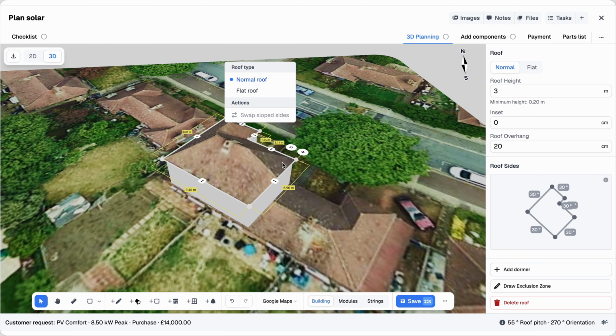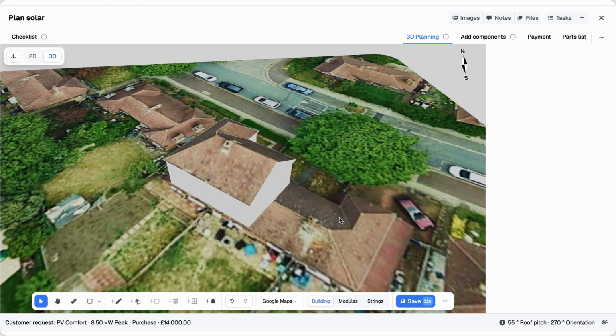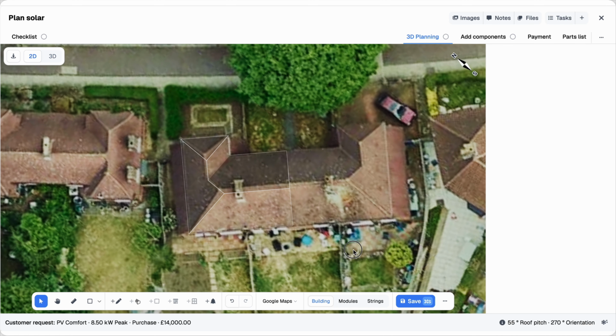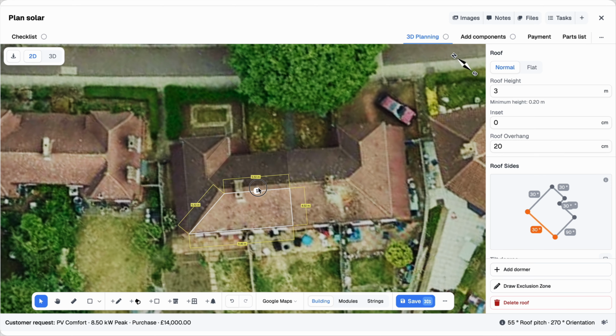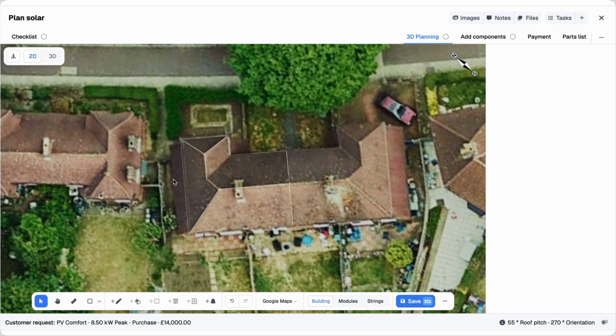So in this case, making sure that this side here is actually completely flat, and we also would need to move this line here a bit, and same goes for this one. So we have the correct measurements in. If we want to double check measurements, we can always do this. We have this little ruler here on the side, which we can place in different angles and get measurements out.